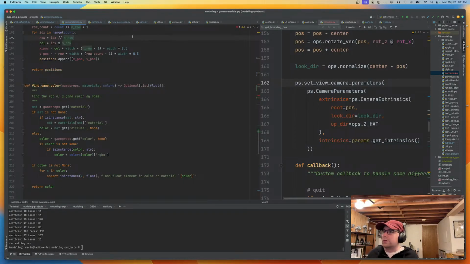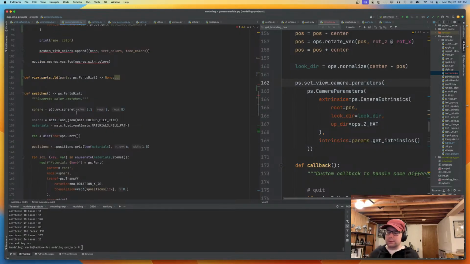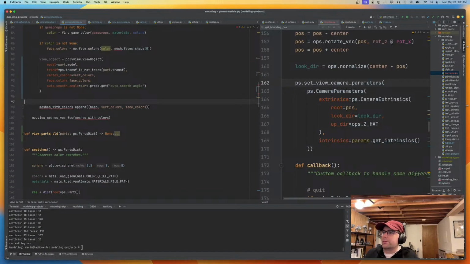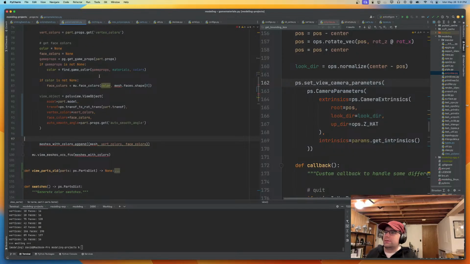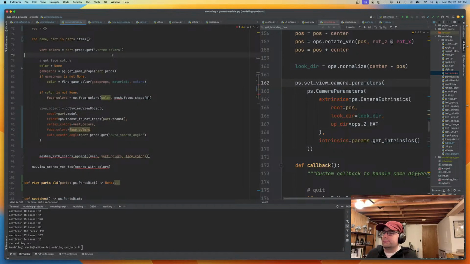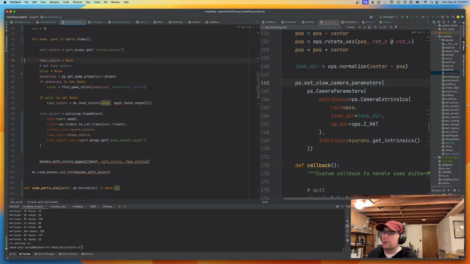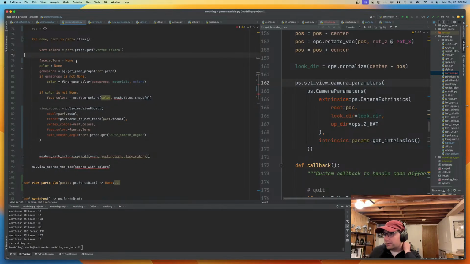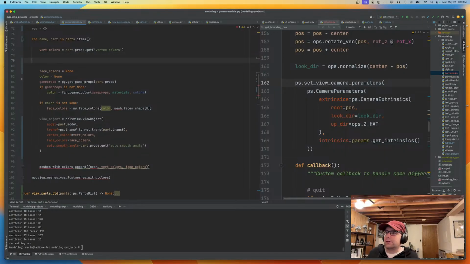I think we're doing this correctly though. So in my game, most meshes have a single color, because I don't use textures, so they just have a single color, and the way we handle this is that if there is a color, then we turn that into a set of face colors.